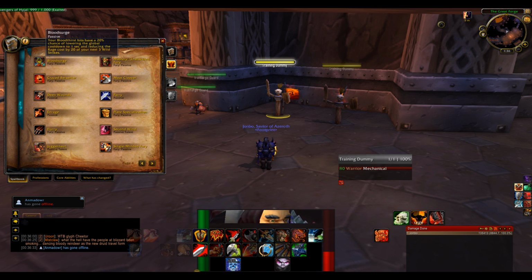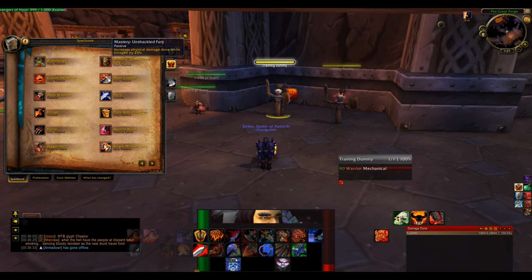Blood Surge. Bloodthirst hits have a 20% chance of lowering the global cooldown to 1 second and reducing the rage cost by 30%, for 20 of your next 3 Wild Strikes. That's your Wild Strike proc, basically. Masteries have changed. That's exactly what it says on the tin.